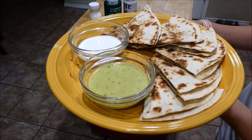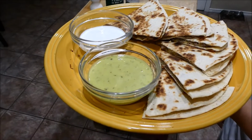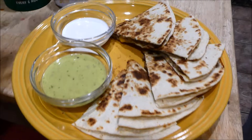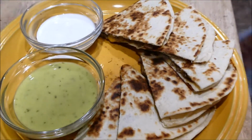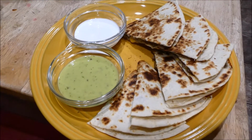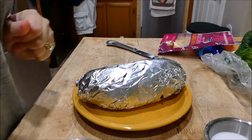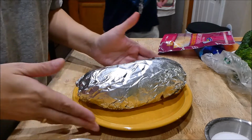Here's for dinner. This is ground meat and cheese quesadillas. Let me move the beers. Cheap and easy meal. Alright guys, so for dinner tonight we're going to have stuffed baked potatoes.